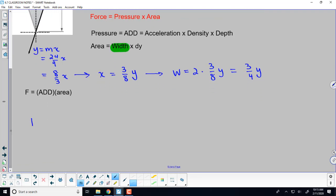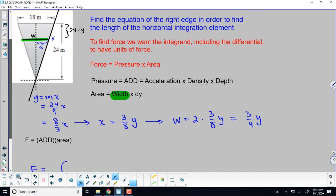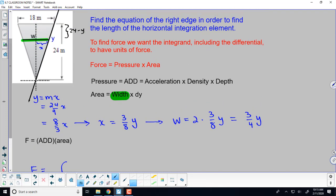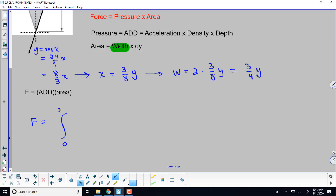So our force then is going to be the integral. What about our limits of integration? 0 to 24? So we have force happening at every horizontal strip between 0 and 24. So we're adding up all those little forces to get the total force. So 0 to 24. Now we just plug in the ADD.